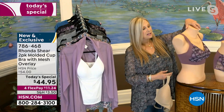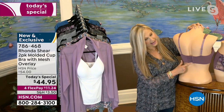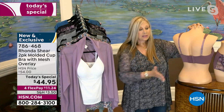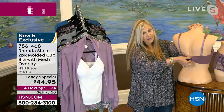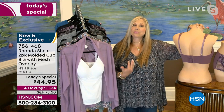And then let me tell you about the hooks and loops on the back. They are three across, four down. But again, like you said, brush back underneath those, soft and flat, so you're not going to see them. Nice and wide, a hand's width of the strap, so it's not one of these little narrow bras like this. So you've got this nice, traditional bra without the discomfort. So you're going to get the lift and support that you so desire.